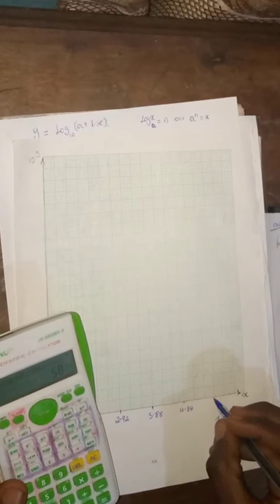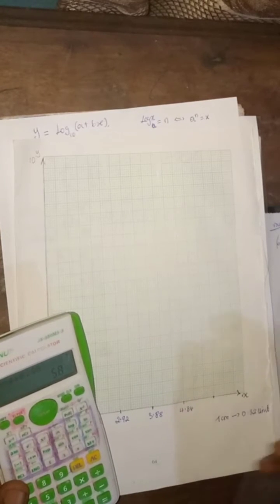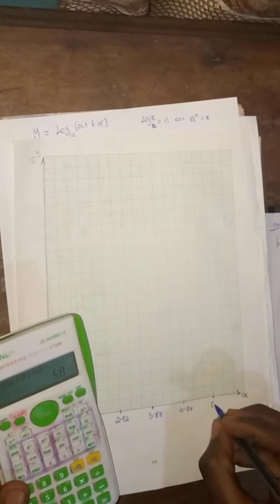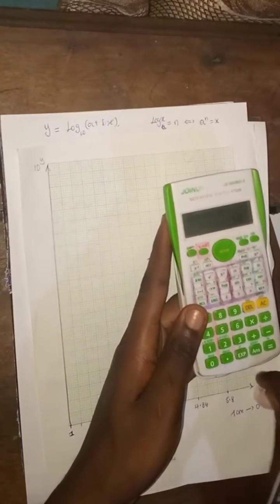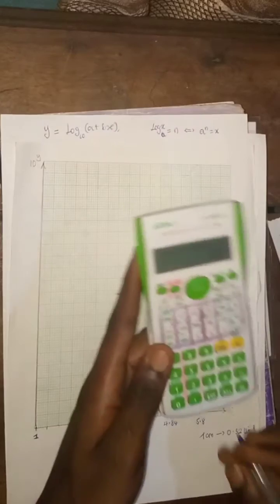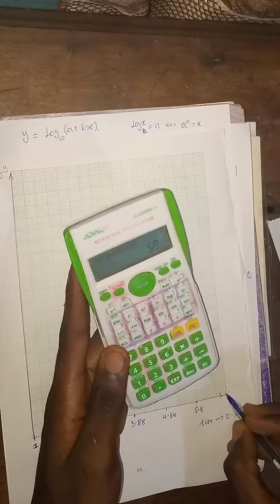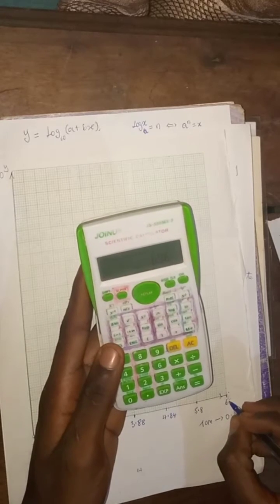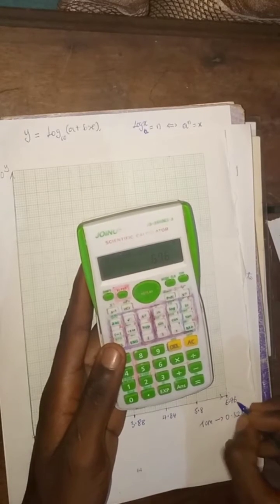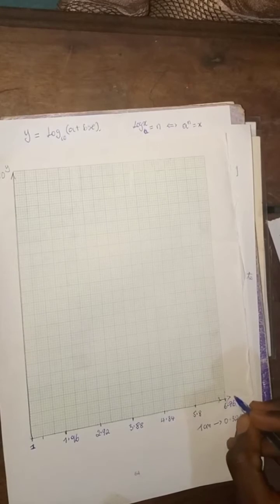I'm going to have 1, 2, 3. So here I'm going to have 5.8. I count 1, 2, 3. Right. So when I count 1, 2, 3, the last value I have here, let me just indicate, this value here is 6.76. That is what I have for my x.